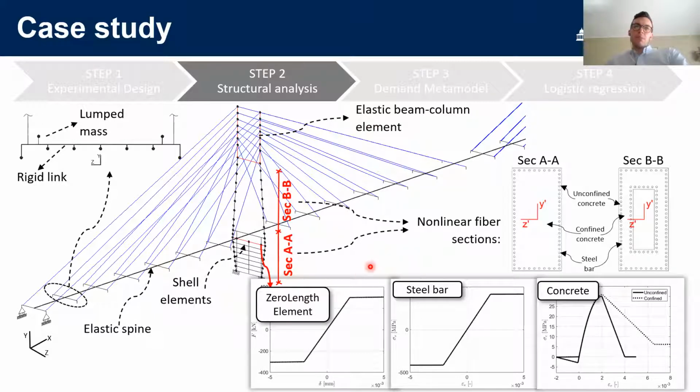As for the tower, it is modeled by means of 2 different types of elements. The upper part considers elastic beam-column elements, while the lower part, which is the one that we expect to undergo nonlinear deformation, is modeled by means of fiber sections with these constitutive laws for the reinforcement and for the core and cover concrete. Then we need to model the cables, which are represented by means of tension-only truss elements with equivalent stiffness. And now I'd like to discuss a bit more about what this cable modeling means.